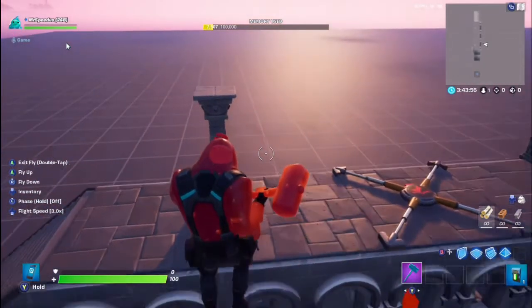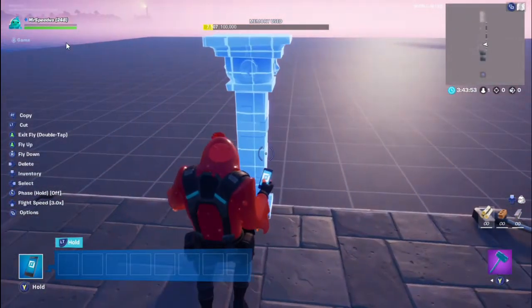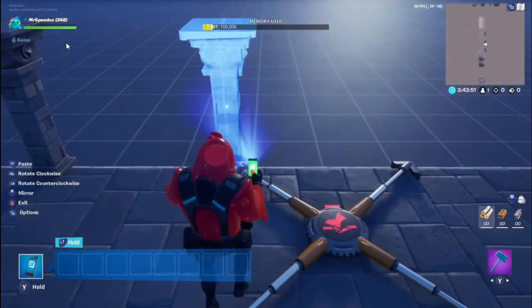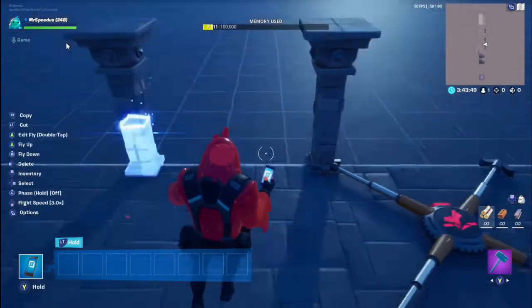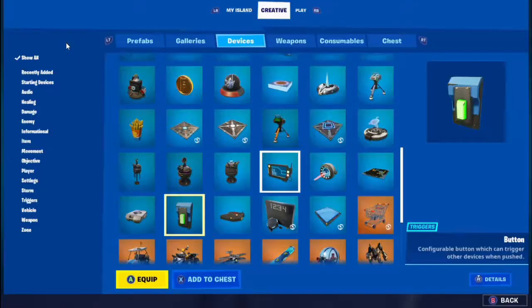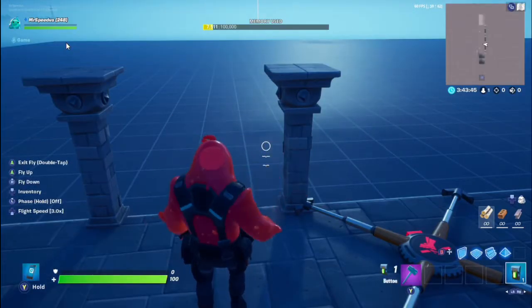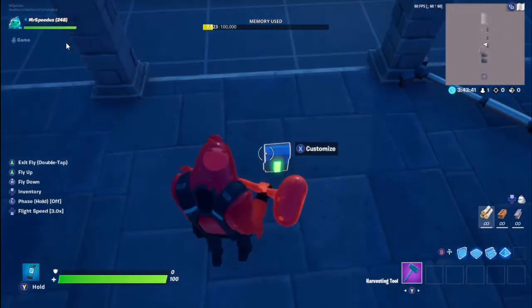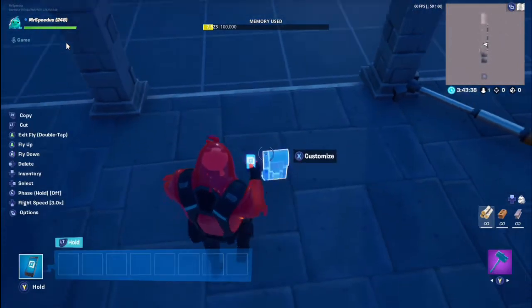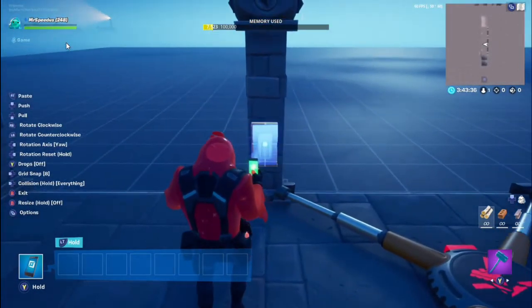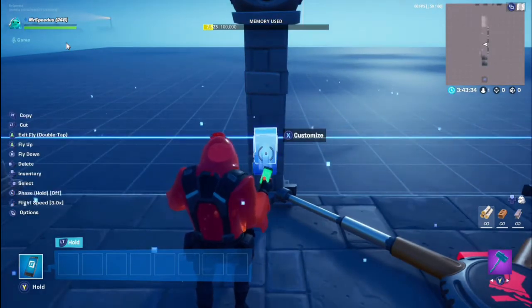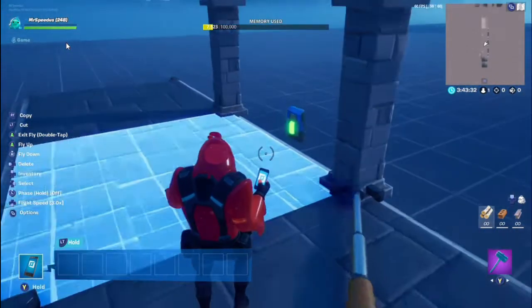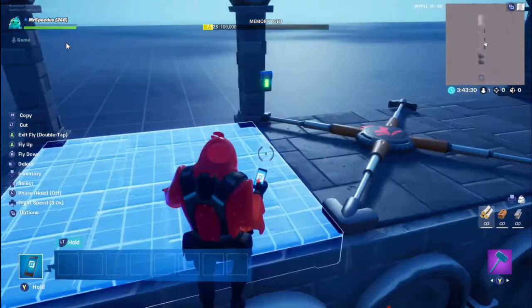So this is where we choose the button from the devices menu. And we're just going to place the button next to the trap. So the idea being that the player presses the button, which causes the trick tile trap to activate, and the player falls onto the lava tile below.